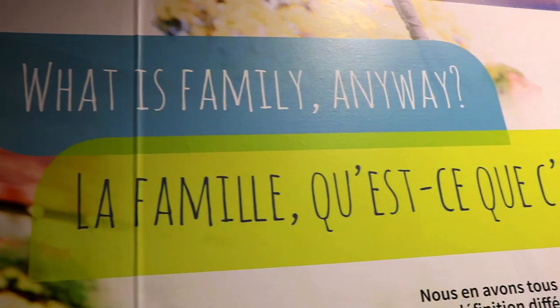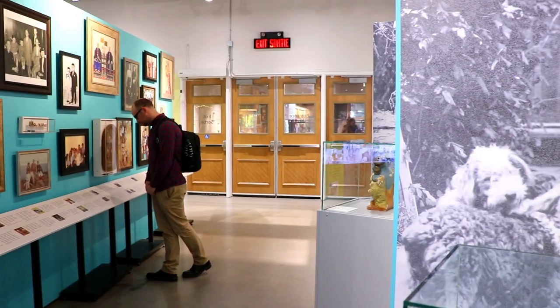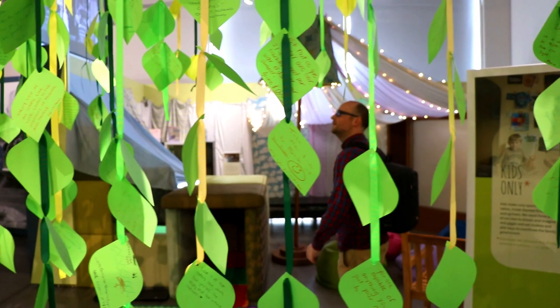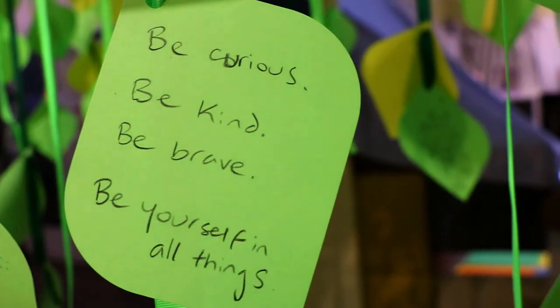This exhibit is really cool — it's got different families from different generations and different cultures, just teaching you so much about how people are different from you but it's still family. One of the coolest things so far is this tree right here. It's got leaves that have been written on, and the idea is about your moment in time — what kind of legacy would you want to leave to your great-grandkids. Some of them are really cute from kids, and some are more deep and meaningful.